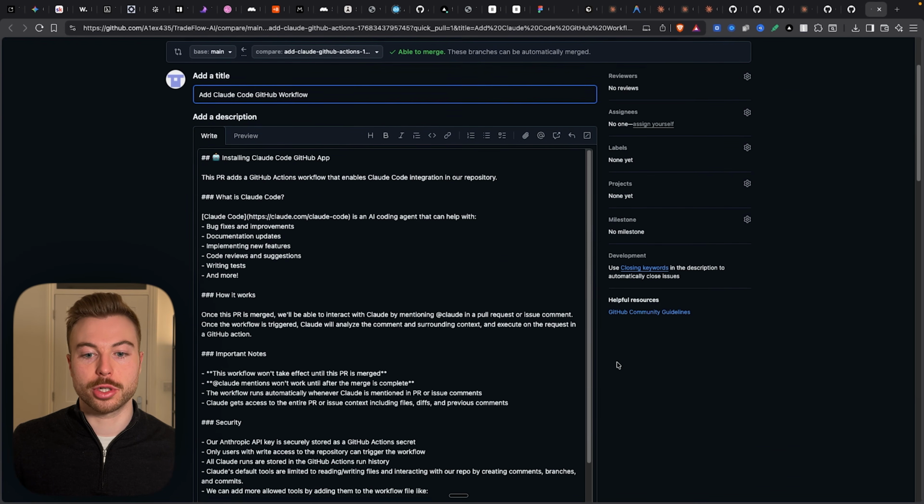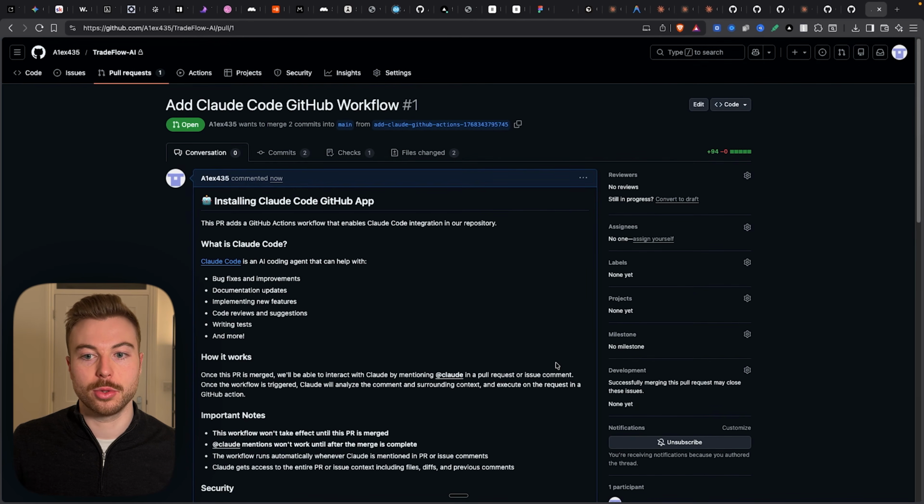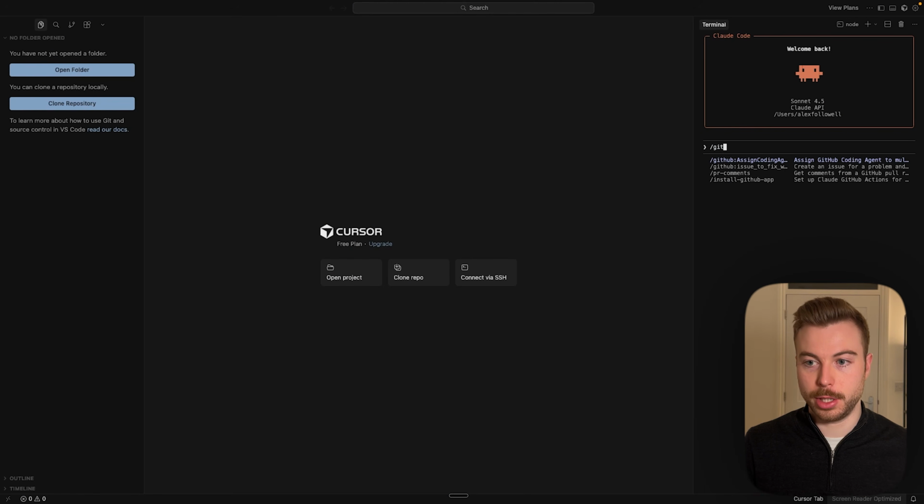And there we go. It's just going to create a pull request just to make sure that it can go through and analyze all of the different ones. We'll open up a new version of Claude Code for us to use. We'll be able to do and then GitHub. And now, as you can see here, we've got access to all of the different ones that we've generated in the past.